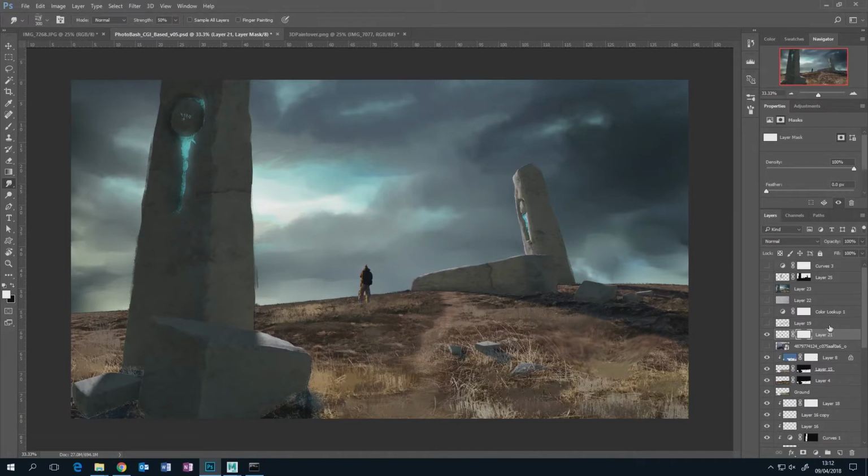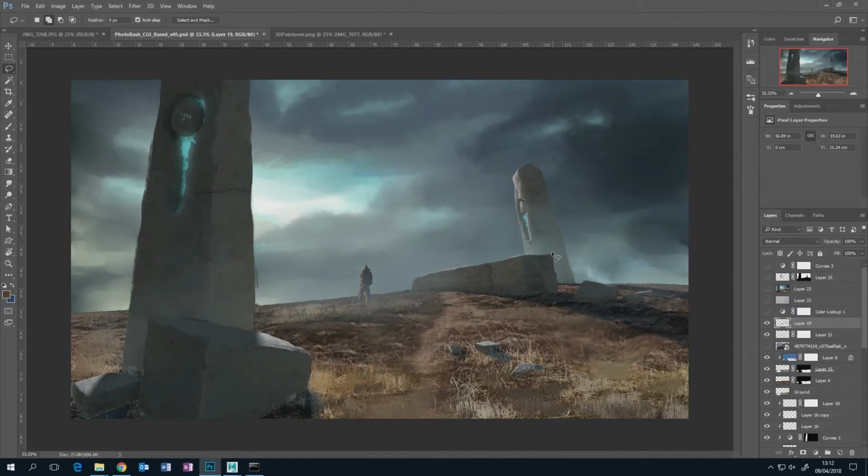But what helped here a lot, this is also a very, very important thing. Where your horizon meets the sky, you want to add atmospheric haze. And again, all that is just a layer with a soft airbrush. I pick the colour of the horizon line part of the sky and softly dab over the horizon, just to tie it in. I did create a little temporary selection around here to further separate out this obelisk from that obelisk just here.